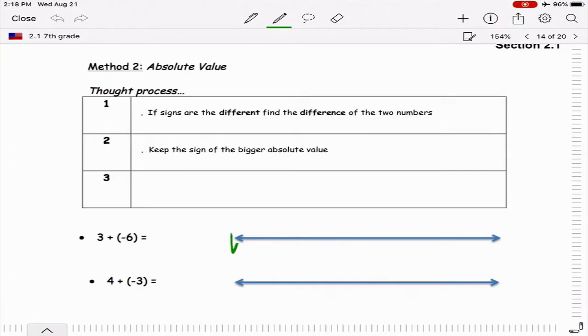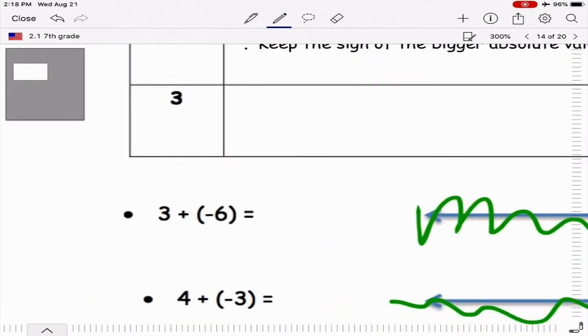So, listen, good news. You don't need these number lines anymore. One thing I have to stress though is you only use this method if there's a plus sign in between the 2 numbers. Both numbers can be positive, negative, different signs, it doesn't matter. But what does matter is there has to be a plus sign in between them. If there's not a plus sign in between them, you cannot use this method.